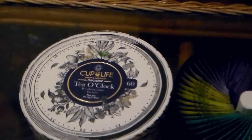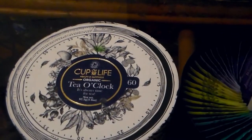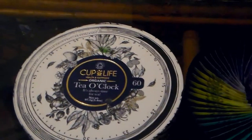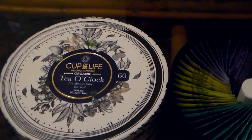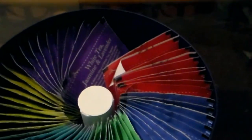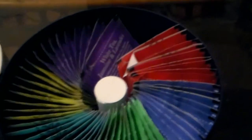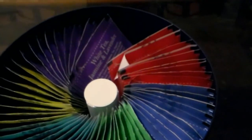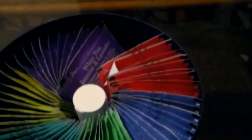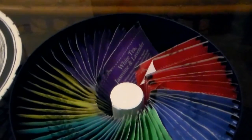Hello, Sidna Monik here, back once again with an episode of The Tea Drinker, and we are looking at Cup of Life Tea O'Clock organic tea selection. It's more tisanes — herbal teas and healthy brews. It comes in a box with all sorts of different colors. I got this from TK Maxx. It's actually part of the English Tea Shop chain, which I've covered in an earlier video, but I didn't know that when I got it, so I decided to do it anyway.